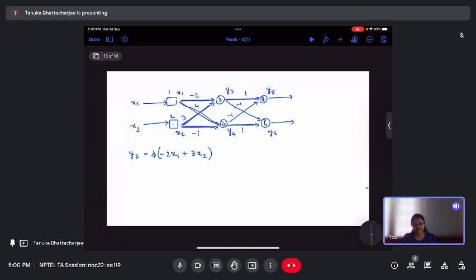So like that, you see, this is the equation for y3. It is the weighted combination of x1, x2, then application of the activation function, as you saw for a single neuron. Similarly, you can write y4. For y4, this will also be phi of some weighted sum, and the two inputs that are going to node 4 have the weights 4 and minus 1. So here the weighted sum is 4x1 minus x2.